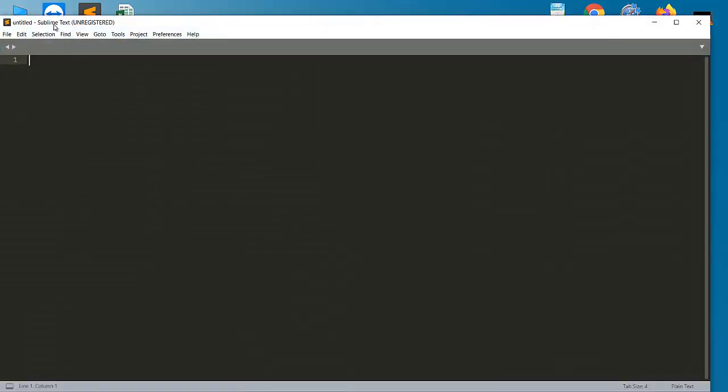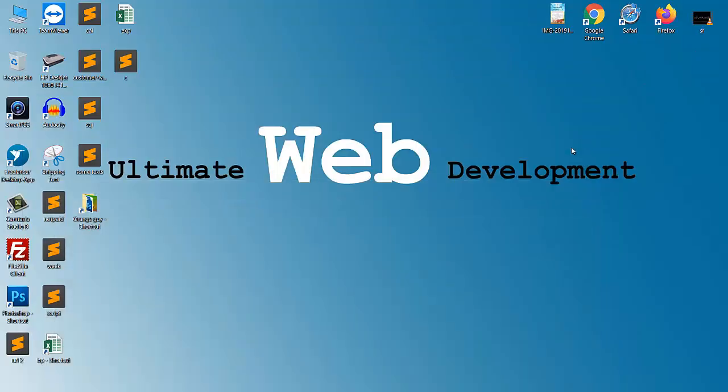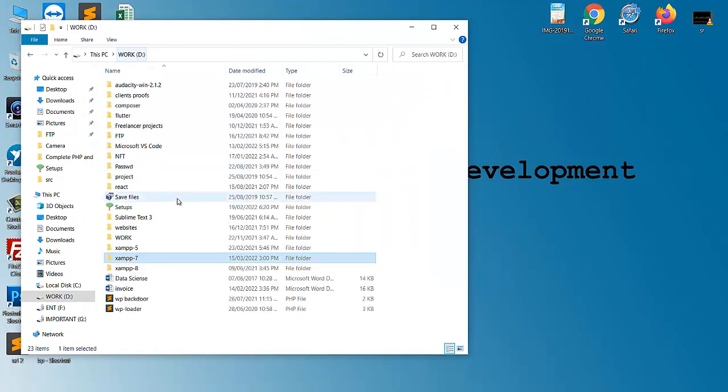Now I'm using Sublime because most of my students requested me to use Sublime instead of Notepad++, which was really a very basic IDE, integrated development environment, which I was using to make things simpler for you guys. But it looks like most of you are okay with Sublime, so let's go with Sublime. And since it is Windows 10, our XAMPP port issue that I explained in our previous video is also resolved, so you don't have to worry about that as well.